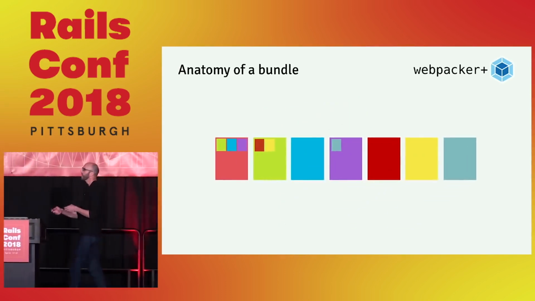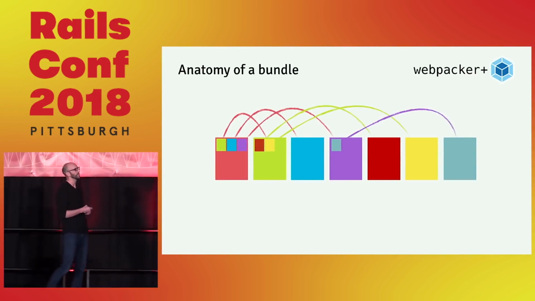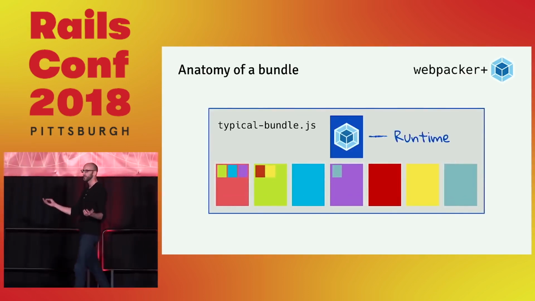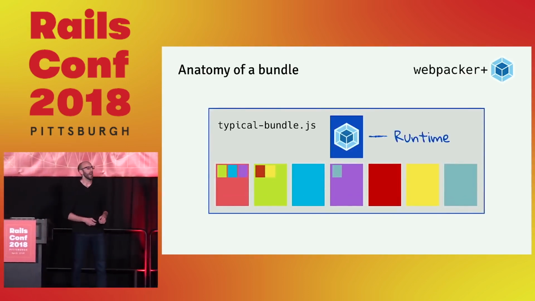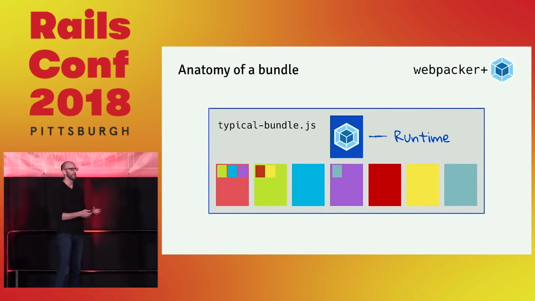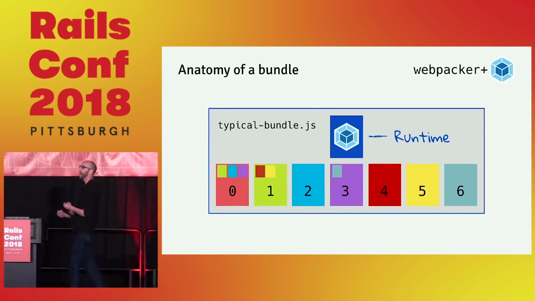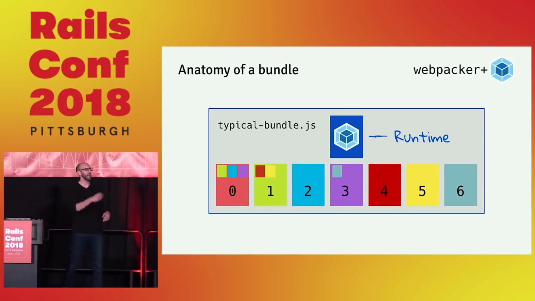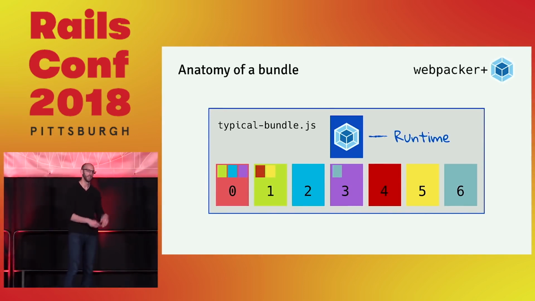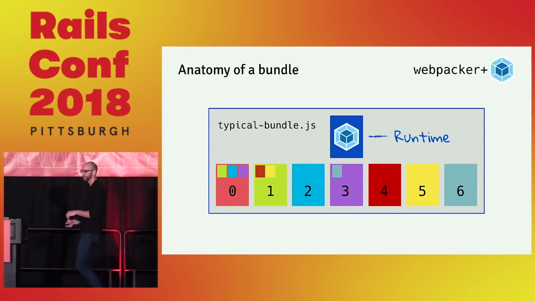And Webpack will link all of these dependencies together. It will translate these imports into function calls in the browser that the browser can understand. When these modules are then put into your bundle, Webpack will also insert some code, which I'll call the runtime, that will make this all work. The runtime needs to keep track of these modules somehow. It will actually assign each module an ID, which you can think of as indexes into an array. Literally, that first entry file gets the ID 0, and so on and so forth.